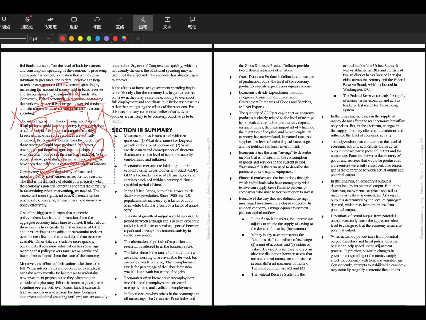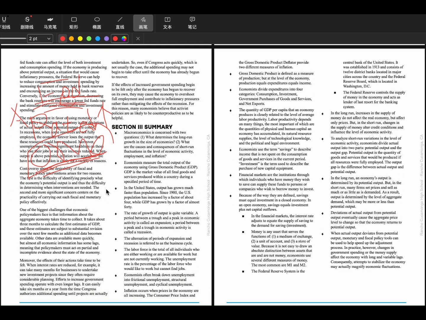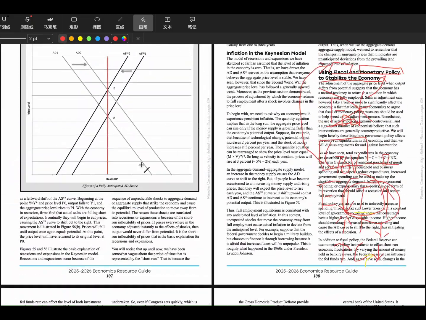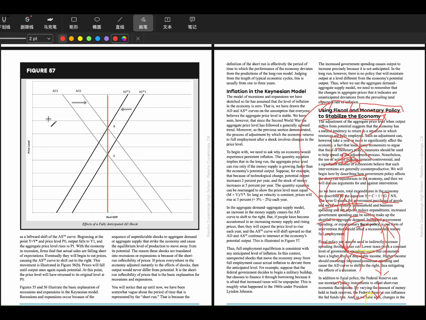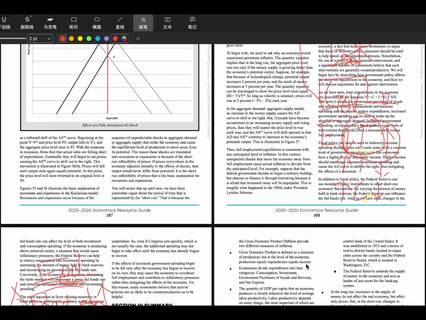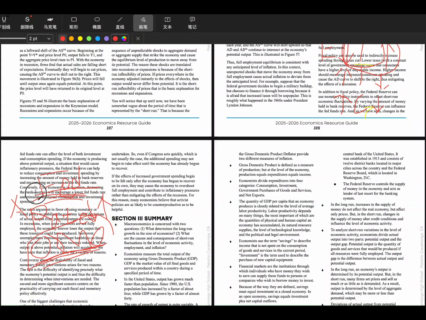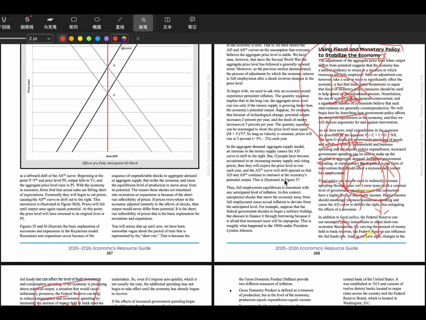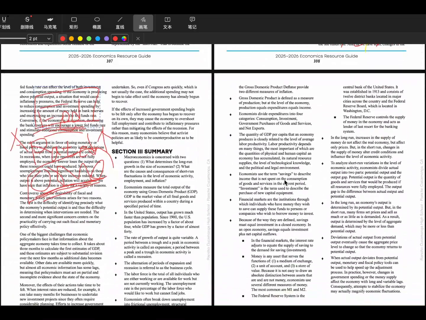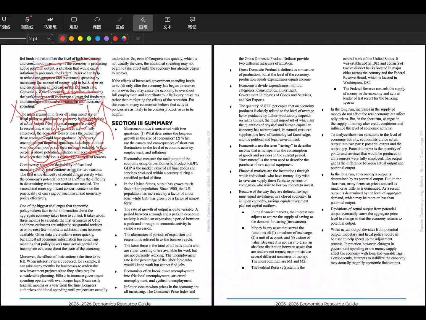And finally, we have to make a judgment call here. Is all this good? Should the government intervene in accordance with the shifts in the aggregate demand, aggregate supply model? Should the Federal Reserve intervene in this? Well, the answer is really mixed. It depends on your perspective. So here's a final takeaway on whether the government should actually involve itself or not.